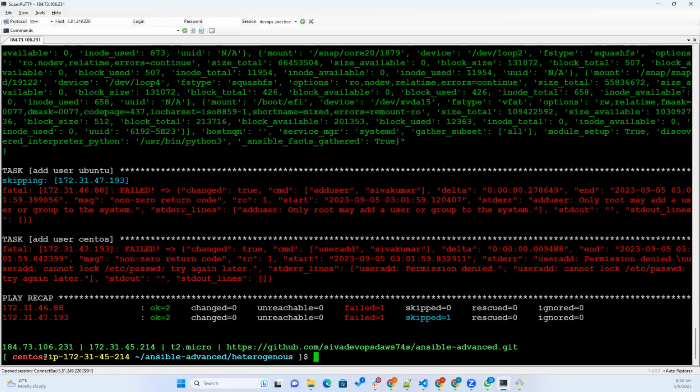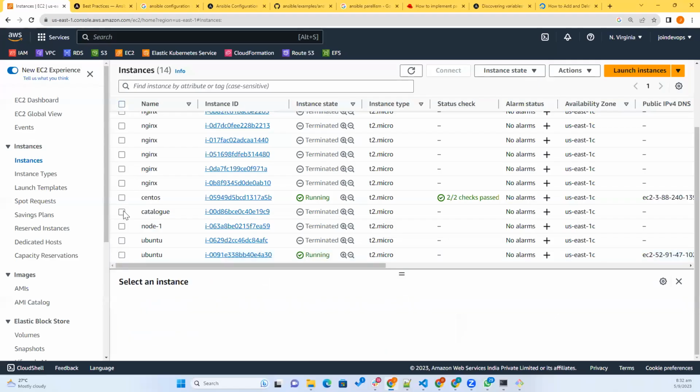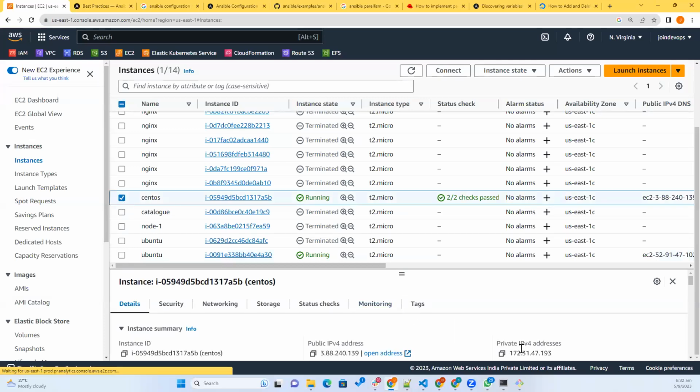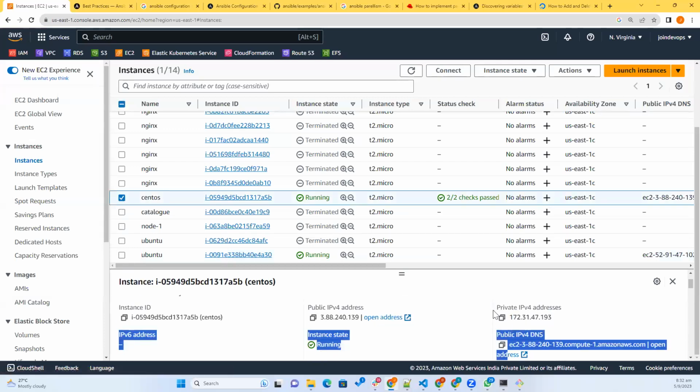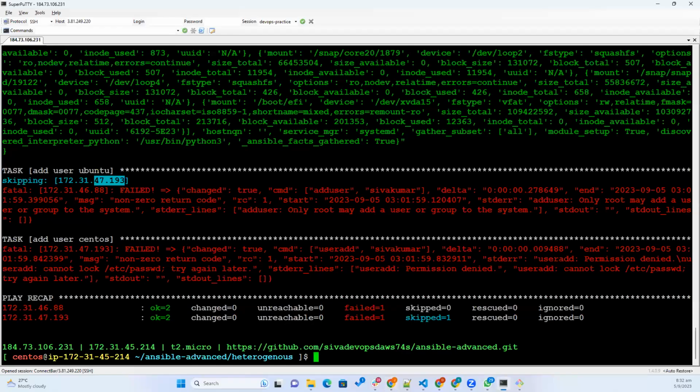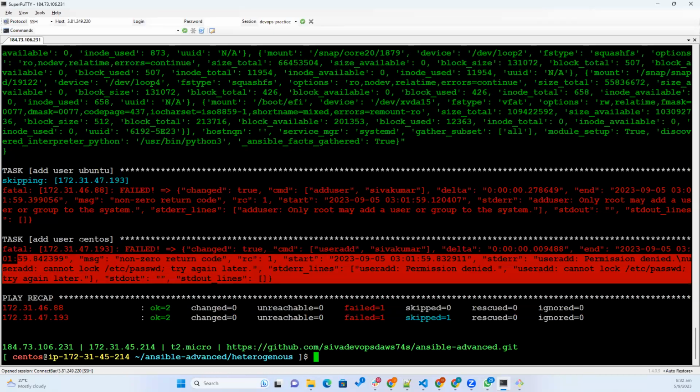So it connected, but there is an error. Add user Ubuntu. It is skipping 193. Why is it skipping 193? 193 is our CentOS. Why is it skipping? Because it is not the Ubuntu OS. So that is skipping, and then add user CentOS. There is an error: cannot lock.